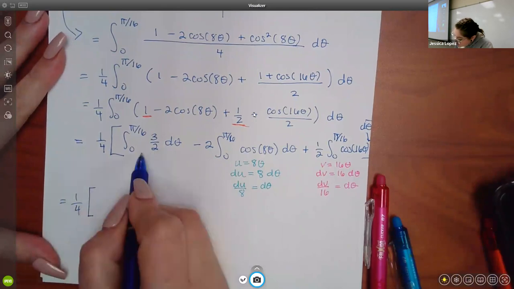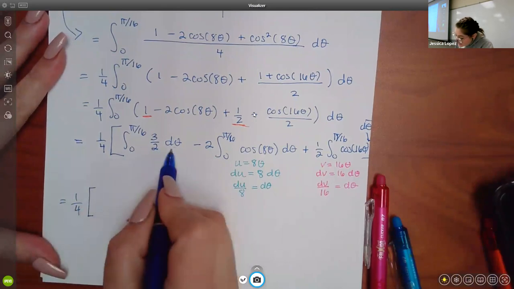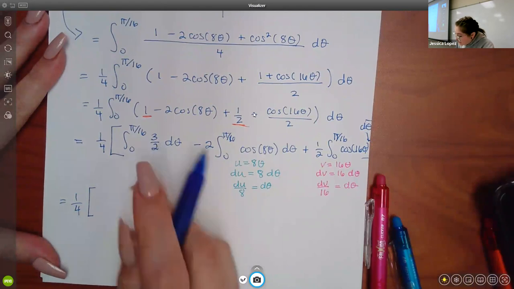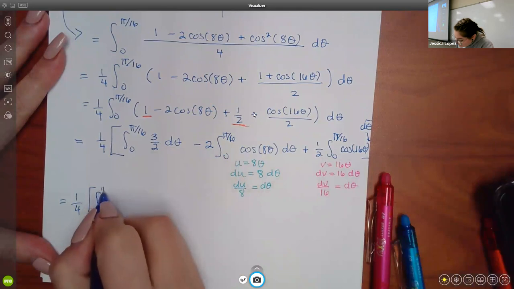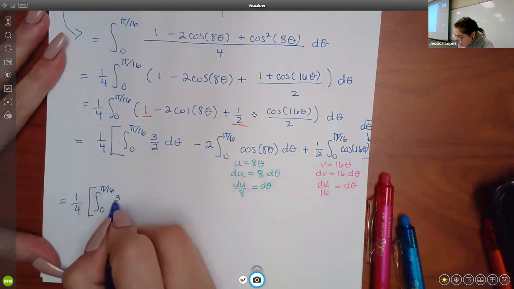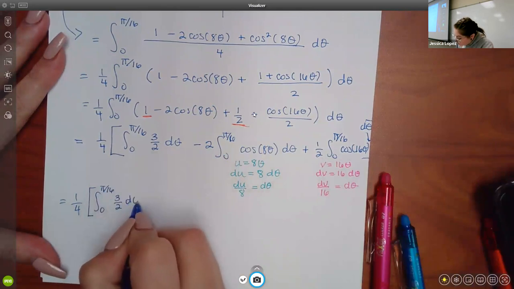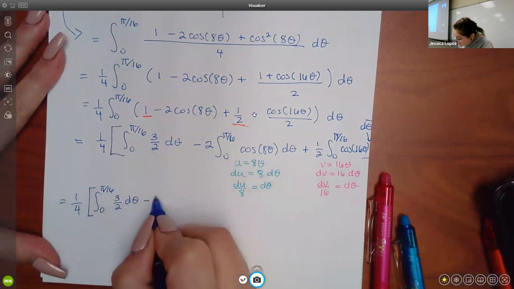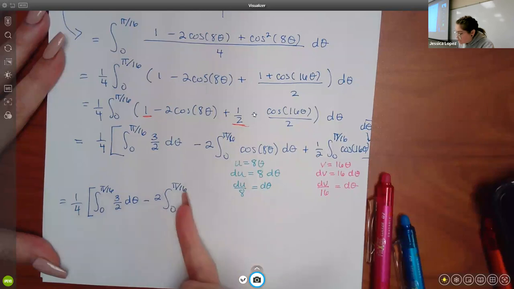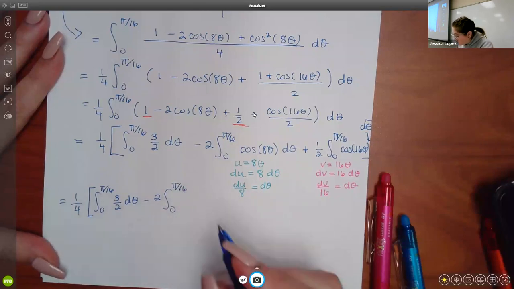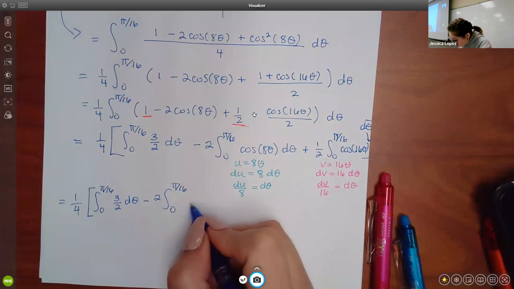So I'm not gonna integrate this one just yet, even though it's pretty easy, it's just 3/2 theta. I'm gonna wait until I integrate all of them, and then I'll integrate this one. And some of you do it like 1/2 and 1/2, and that's okay too. It's okay, not wrong. I also don't change my bounds when I use U sub. It's okay to do. Again, that's okay if you do, just as long as it's done correctly, right?